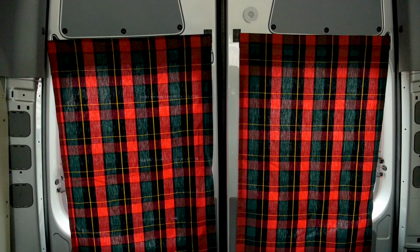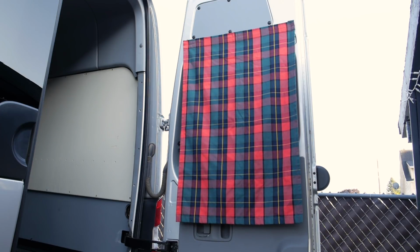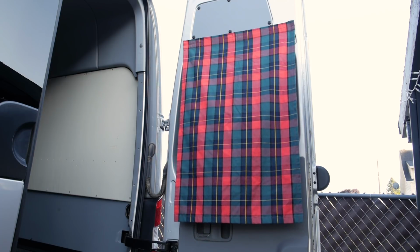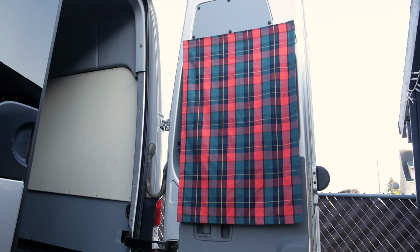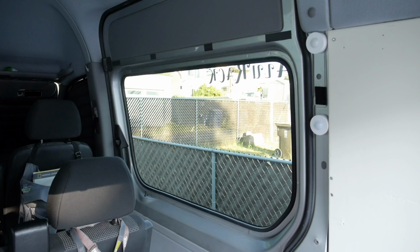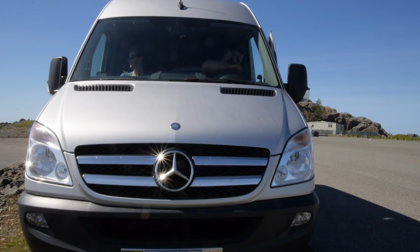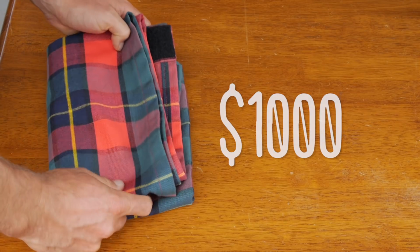So you might be looking at these curtains and thinking, man, you spent $100 on curtains that don't even fit the windows? It's true. When I was talking to my seamstress about making these curtains, I got a bid for custom fitted curtains, and the bid was exponentially higher. So the fact that I just roughly measured the window size and gave her the curtains to make, that cost $100. Had she come and measured all the windows and designed curtains for those windows, it would have cost exponentially more. I'm talking a few $100 for the back windows, a few $100 for the side windows, and then like $500 for the front of the cab. This would have put me in the roughly $1,000 tier for curtains that aren't even insulated.